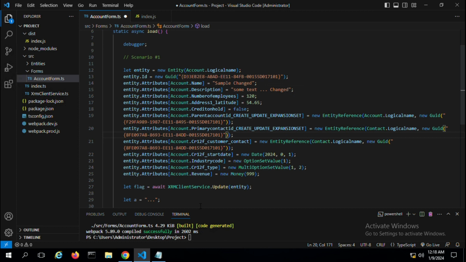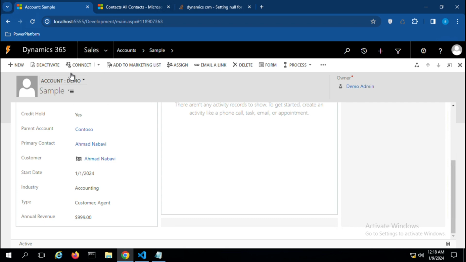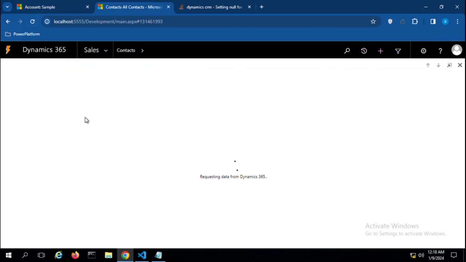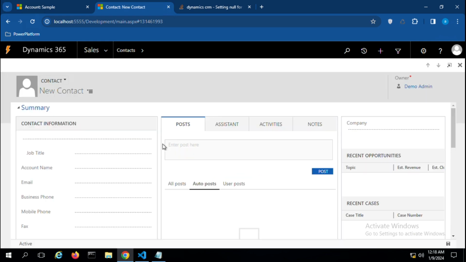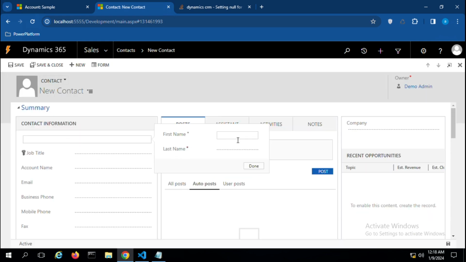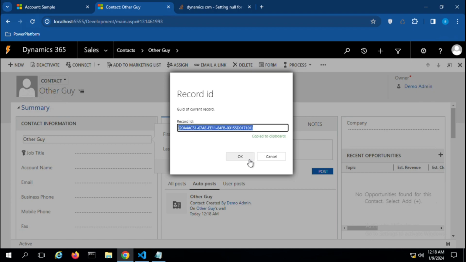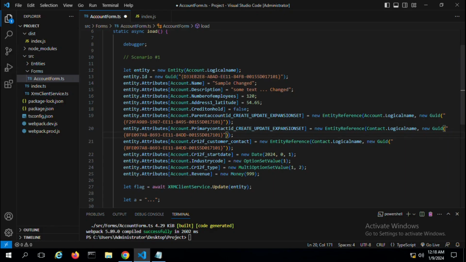I think it is the same as the previous value, so yeah, I don't have any other contacts, so I'm going to create another guy, and I'm going to copy the GUID of this other guy and paste it right in here.